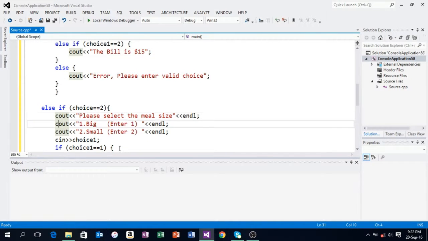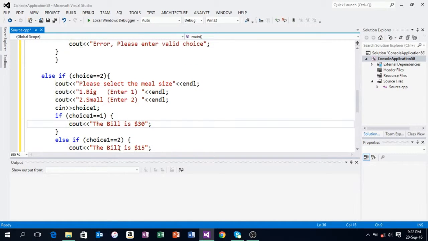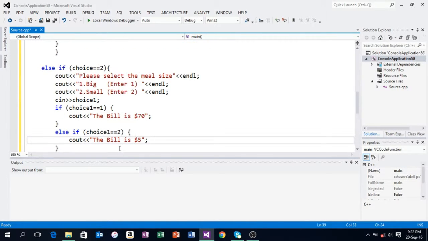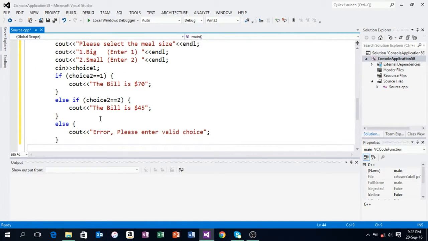Yeah, and then I'm just gonna edit the prices. Let's make it $70 and 40, and I'll just change this choice here because we took it for the else if statement, for the nesting of the else if. Choice 2, and yeah, that's it.